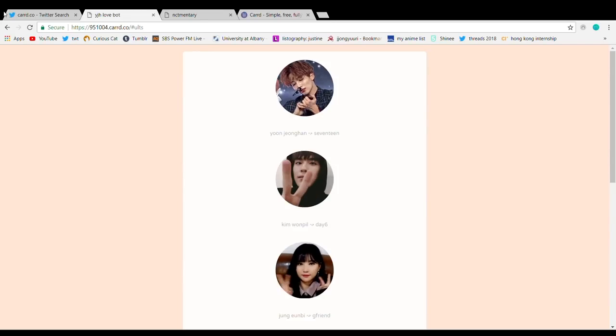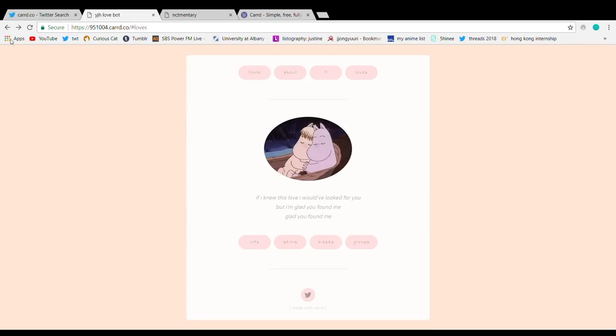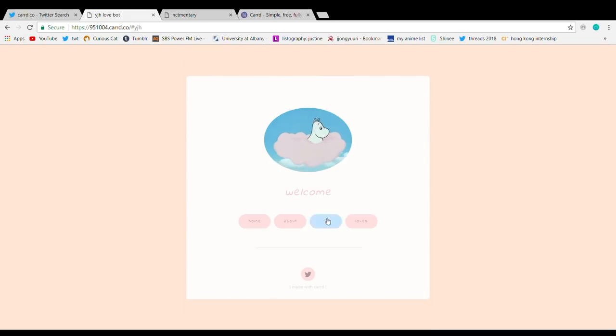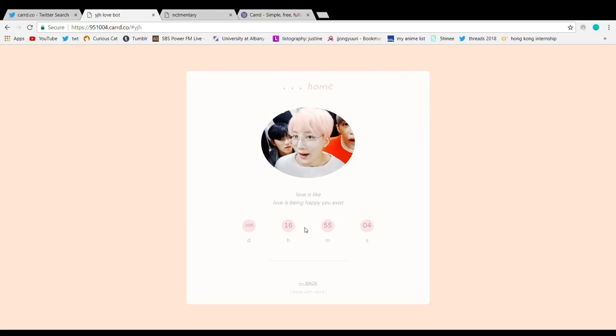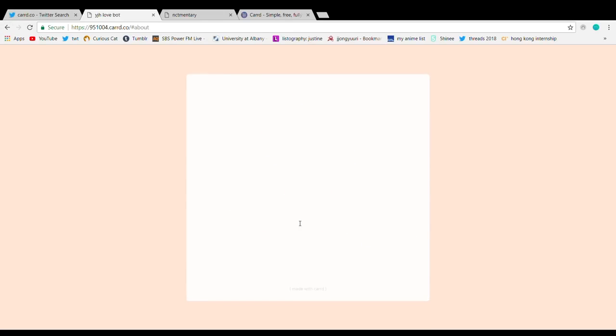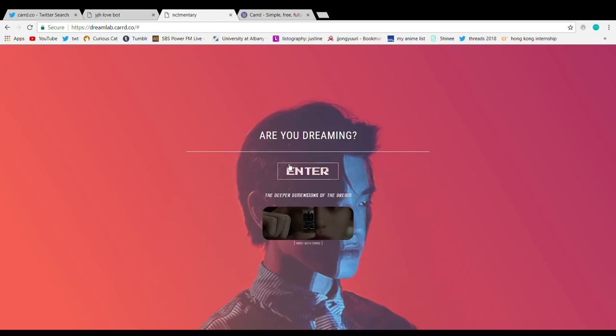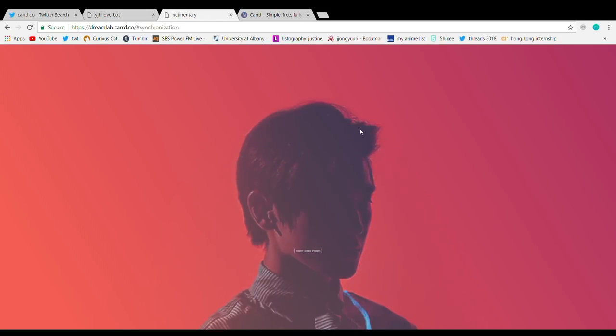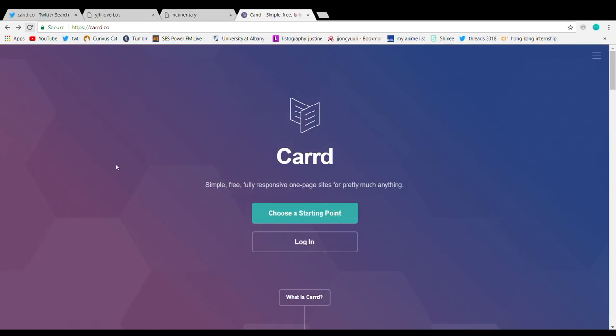You could break it up into your alts and your semi-alts, or you can just have one big bias list. A lot of people have been including this countdown or timer for how long they've loved their alt, and an about page, and also you can put links to your different social media accounts, like I have. And one last thing to think about is what you want your URL to be.